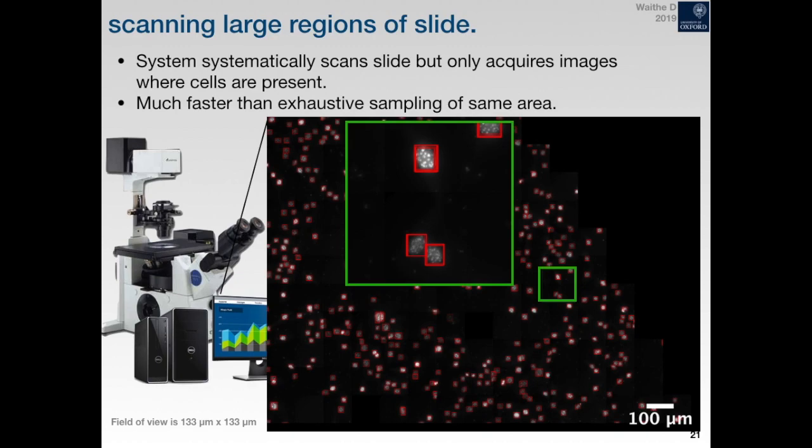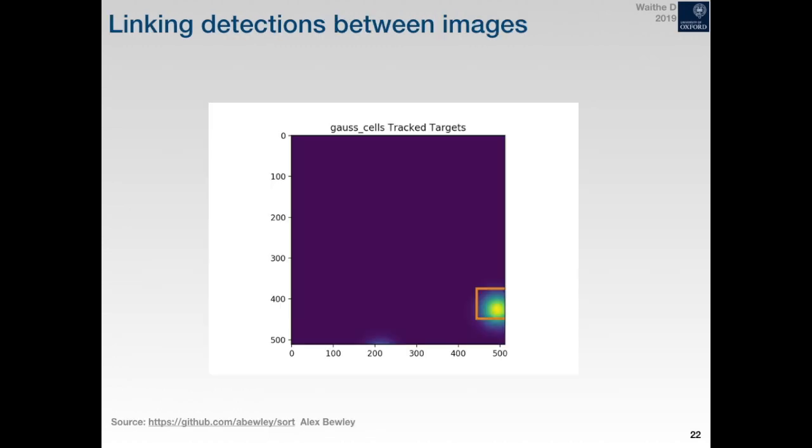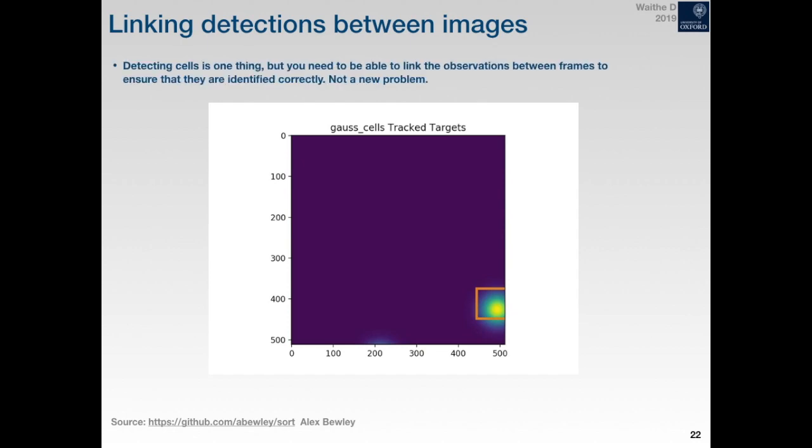What I use for this is an algorithm called SORT, which is generally used for tracking people as well. This is a Kalman filter based approach. The example I'm about to show you is a simulation of me putting Gaussians around, and the idea is that the detections are visualized as being coherent if the color of the box remains the same as I move around the image. If I play this movie, you can see that they stay magenta or green or blue, which means even though I'm moving things around and going in and out of focus, it's able to track them and identify that it's the same cell from frame to frame. So it's not just detections, we have tracked objects now.